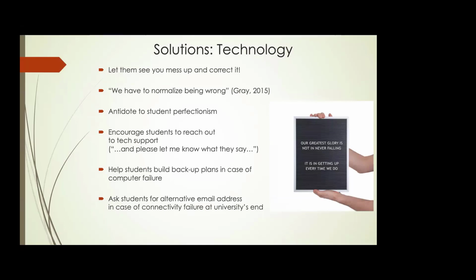The interesting thing, what I saw was in the students. They didn't panic. They followed her lead. They started smiling. They started laughing. She kind of laughed it off and made a joke about it. Let them see you mess up and correct it. It's the best. Some of my best teachers, I remember when they did that. As Grace says, we have to normalize being wrong. Like I said, I've learned more from undoing my mistakes than getting it right the first time. I think that's a perfect cure to that. Have to get an A, and a 99 is catastrophic because why I didn't get 100.